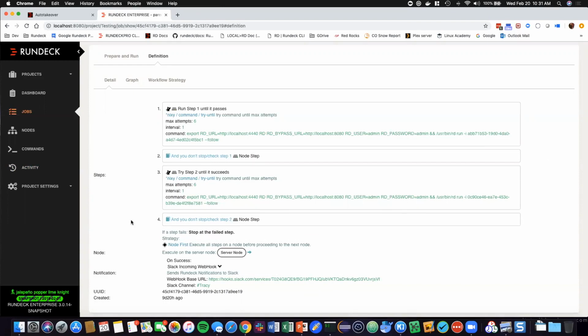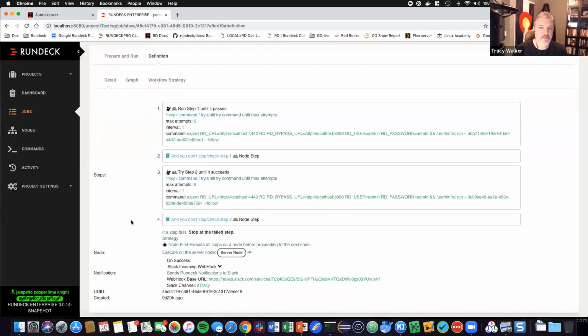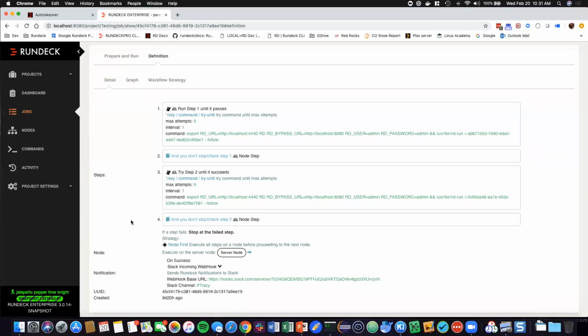I was just curious if there's a way to set up a notification for all jobs on failure or success. I know per job there's a configuration, but as an admin for the tool and multiple groups are using it, I was just curious if there's a way that I could set up something to get a notification for all failures and not on the job basis. So more like overall the entire, any jobs in any project? Exactly. Notifications. Yep.